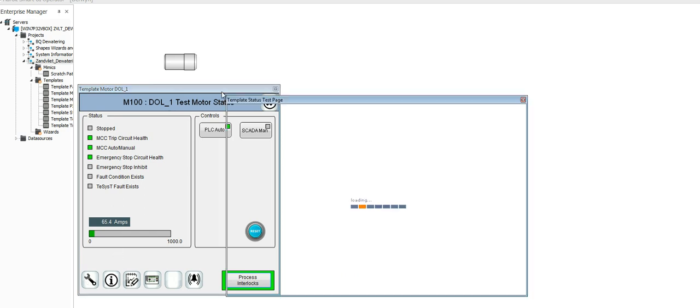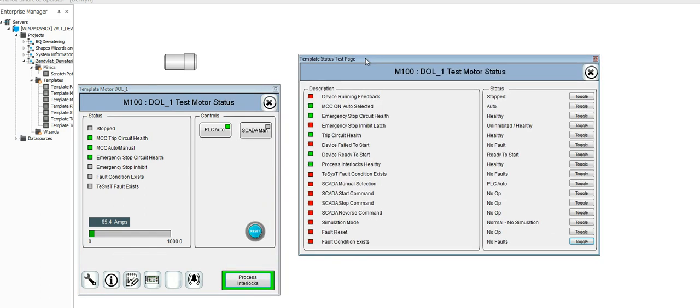I've built in a little simple template just for being able to create conditions. I'm not hooked up to a PLC in this particular, so if I create a TSYS fault, you can see the TSYS fault comes up, and also I highlight it because that's where you're going to get the detailed information for that. Same with a fault condition. If I bring up a general fault condition, bring it up and I highlight the button to suggest that this is where you're going to go to get more detailed information.